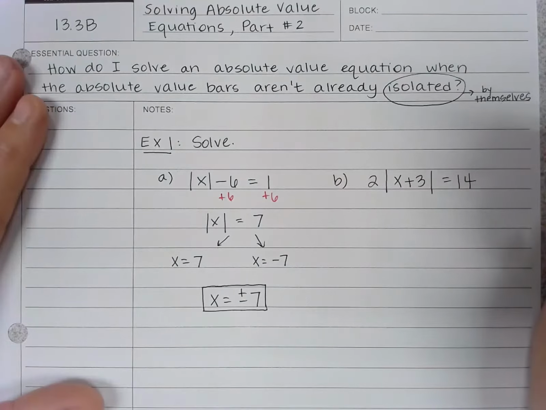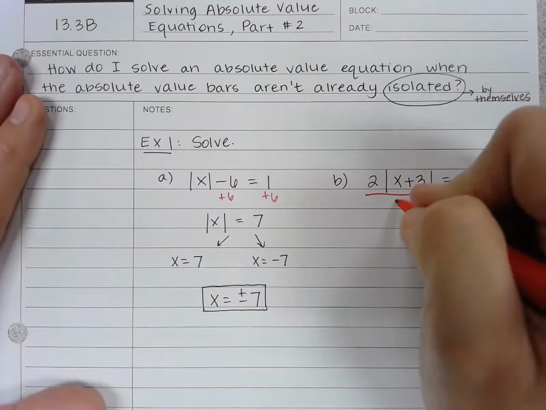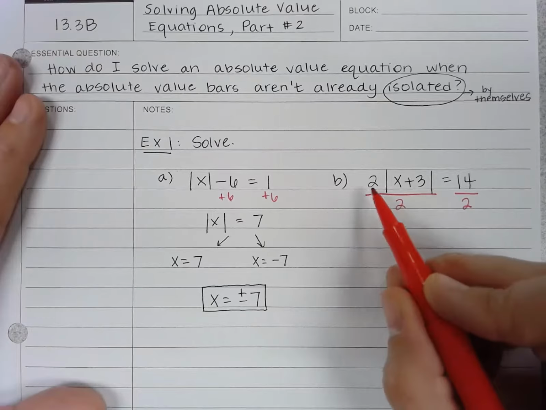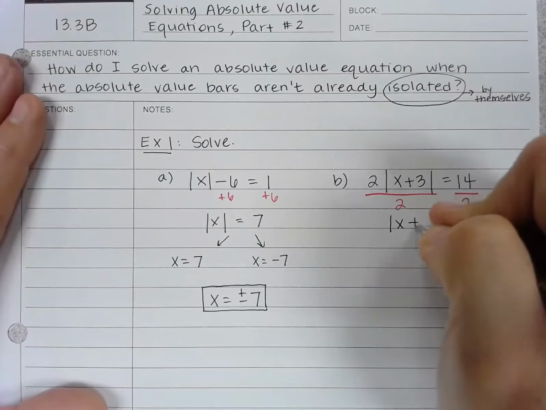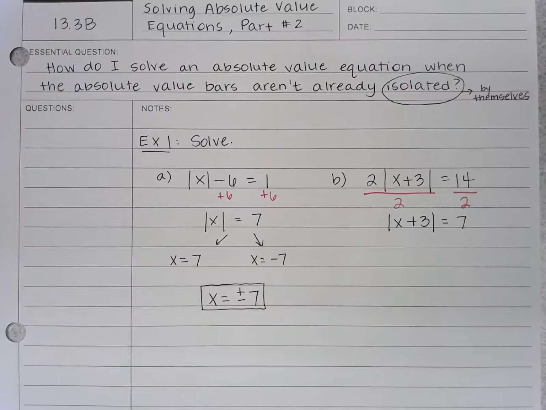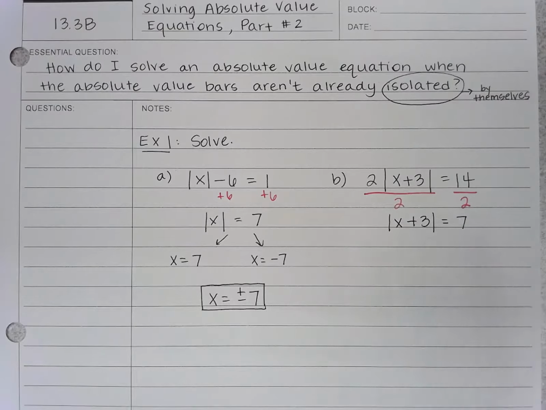So I can get rid of that 2 a couple different ways, but the easiest way for most people to get rid of it is they would divide both sides by 2. Because when you do both sides divided by 2, these 2's over here will cross off, and what you'll be left over with is the absolute value of x plus 3 is equal to 7. What I just wrote down right here after I did the divided by 2, this looks like what we did yesterday. And so that one is ready to split the 2, drop the bars, and solve. But it wasn't ready when I started because I had that 2 out front.